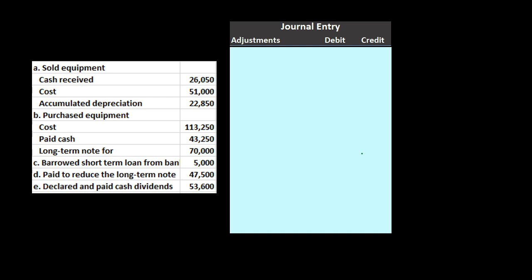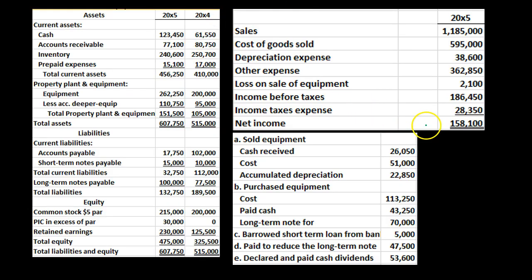So now what we want to do is look through these journal entries related to this additional information. And if we think about what we've had so far, we noted that there's going to be a couple areas we need to go back to and fix. One, we noted that net income didn't tie out to the income statement. We noted that depreciation didn't tie out. And we noted that the equipment that we put on the books, probably something more happened. That's always something we need to go back to. And we noted that the notes payable is probably something more to it than just taking the difference between notes payable. It could be more activity.